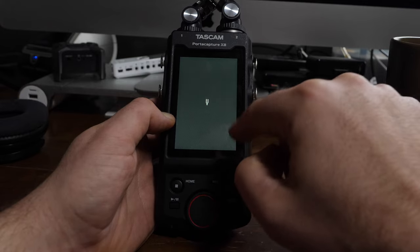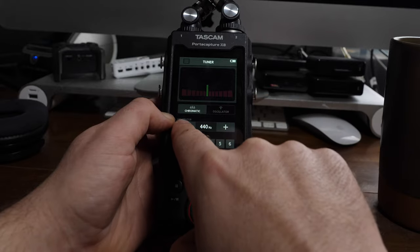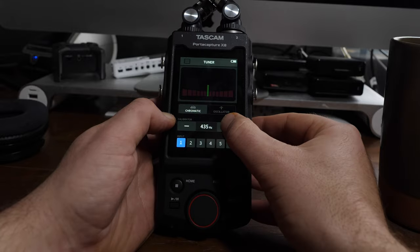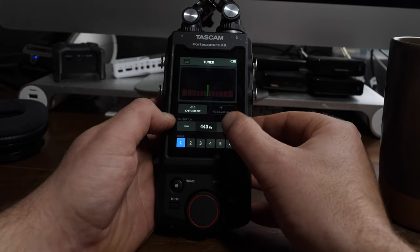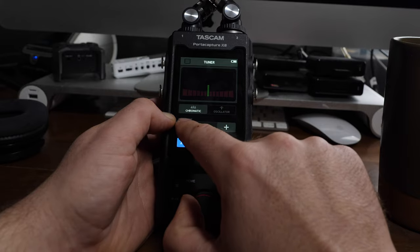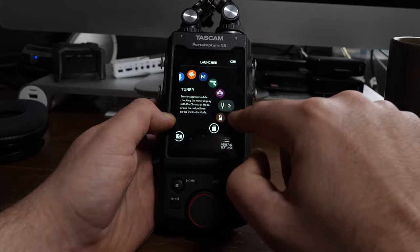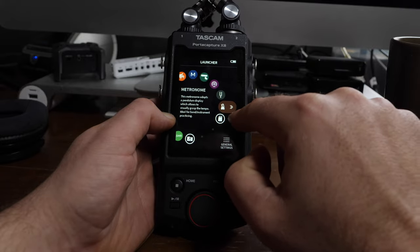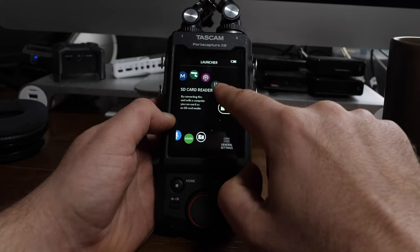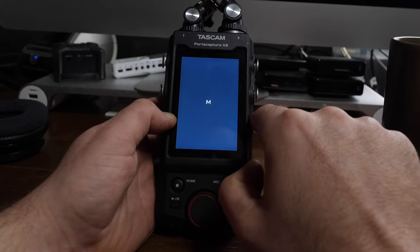We do have a tuner. You can tune each individual input, but the tuning range is only from 440 hertz, and we can go down here to 435 hertz or 445 hertz. Can't quite get down there to 432, but that's what you got there. And we also have the metronome and the SD card reader. So we're going to go back in here to manual.